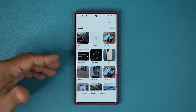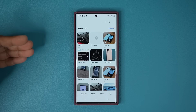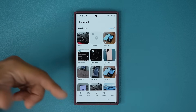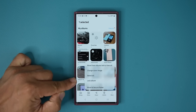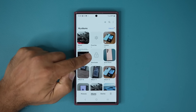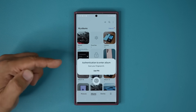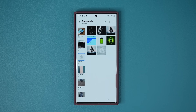Now go into your albums. Let's say you want to hide an album with a specific category of photos — such as those photos you don't want people to see. Select the album or albums. I'm just going to use the downloads album as an example. Tap on More and simply say lock the album. When you do that it locks right away — you can see a lock symbol on my downloads folder. If you tap on it, it will ask you to authenticate with your fingerprint or a PIN to view the contents. Put in your fingerprint and boom, you can see exactly what's in there.